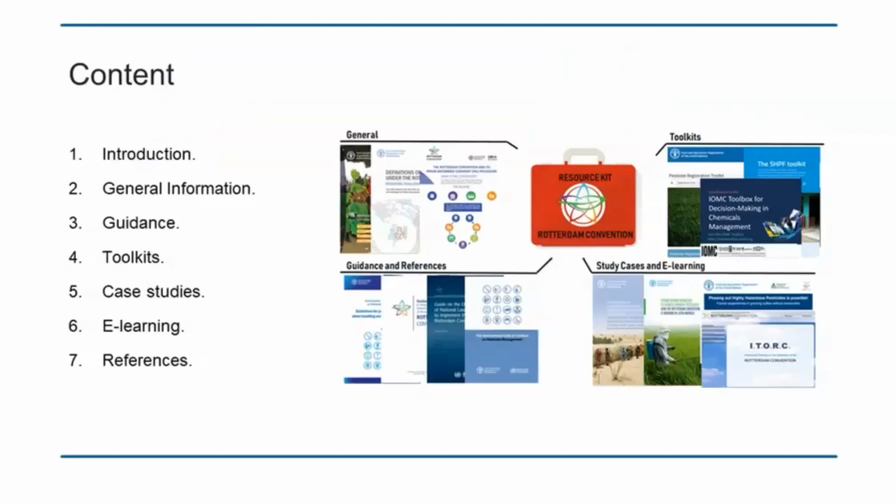We have a general content of what is in the resource kit. There is an introduction with a general information section, guidance documents, a compendium of guidance documents. We also have a compendium of toolkits, and then we have a few case studies that are also in it. And then we have some e-learning tools that are also part of this resource kit. And then later we have references.